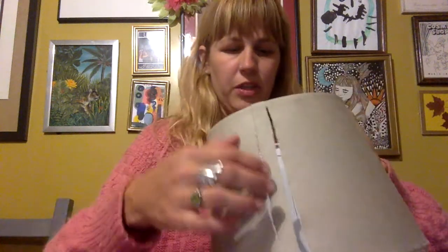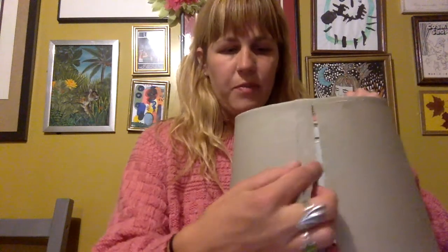Now when you tie the fabrics, you're going to tie them from top to bottom if you have a 2-ring lampshade like I do. You can tie them across if you have a lampshade that has the steel bars all the way down, but I don't. And also what I'm going to do is, there are no steel bars holding the top and the bottom together, so I'm just going to leave a strip at each side of the lampshade that's currently on here, and then I'm going to cut around the ring here.